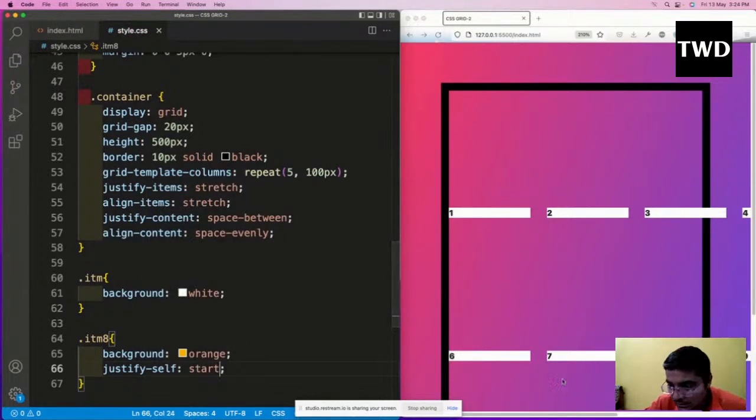So as you all can see, this particular item number 8 is towards the start, and the rest of the items are in a stretch condition.